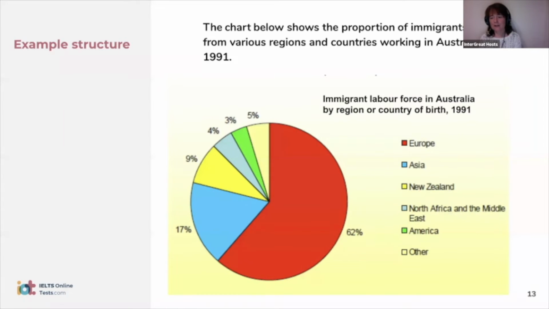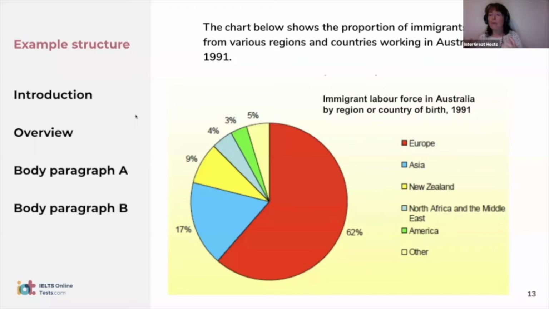So what we're going to look at now is the structure that you need to use for your task 1 question. And actually it's the same structure, whatever the type of task is. So it could be a diagram, it could be a map, it could be a pie chart. Actually, your structure is always going to be the same. So you're going to start with your introduction, which is one paragraph. Then overview is your second paragraph. We will look at all of these individually in a moment.